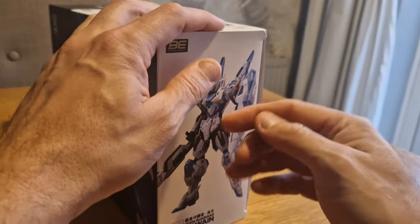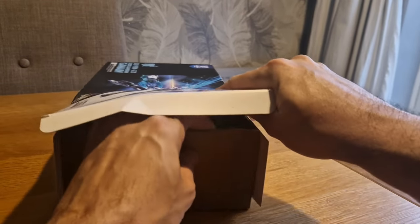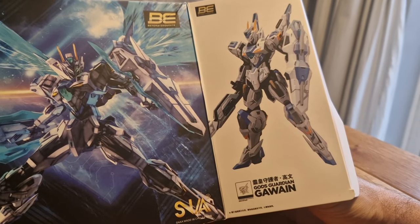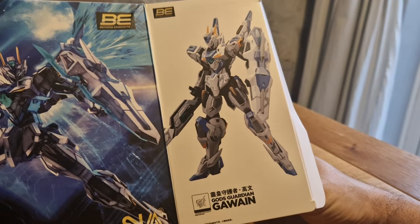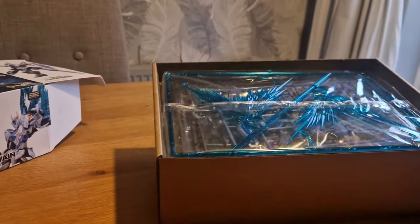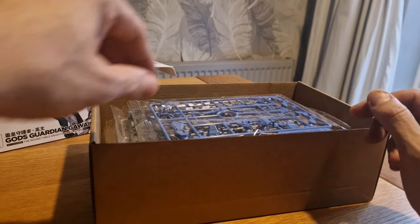This is a very nice box - I love boxes that have this matte finish. I'm not really a fan of glossy box artwork; matte is always my favourite preference. Very nice box art as well. I like the fact that it has its own vibe - possibly some sort of Caliban shoulders, maybe Witch from Mercury in style. And there are the wings - very, very nice effect parts.